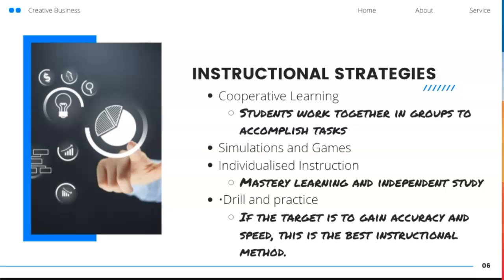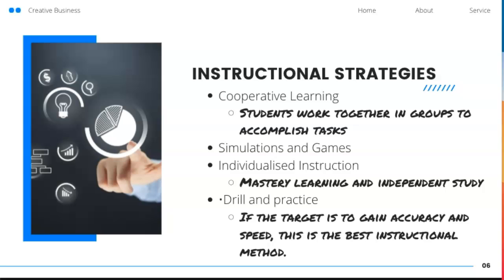And obviously games, you can try to gamify maybe some of your learning activities so that students will feel that they can participate and they can see rewards.